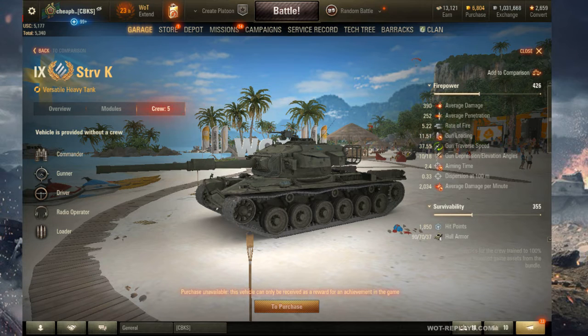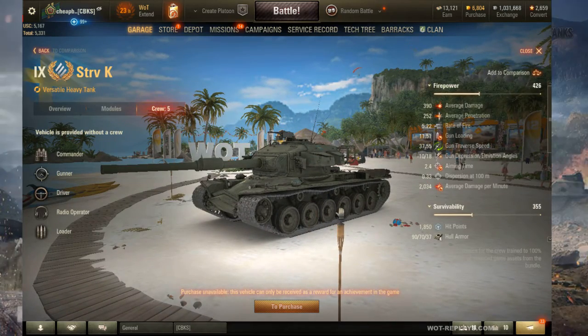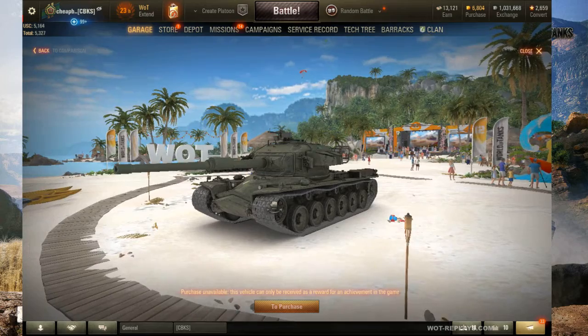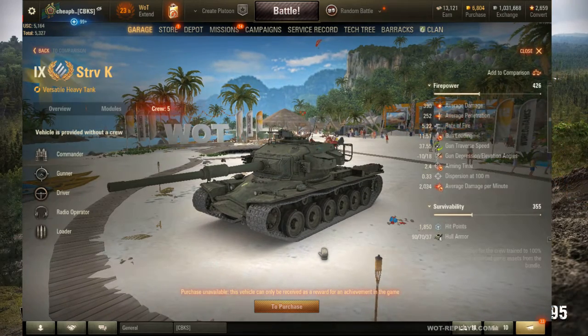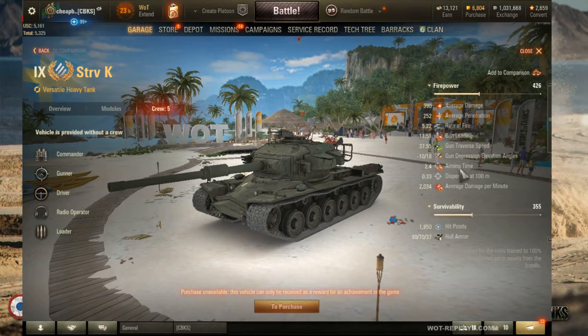World of Tanks STRV K. This vehicle is a Tier 9 Swedish heavy premium tank in the Swedish tech tree. It's not a good tank. In terms of all of the Tier 9 heavy tanks, this might be the worst Tier 9 heavy tank. I did exclude autoloaders, but all the specifications on it are really not that great except for dispersion.